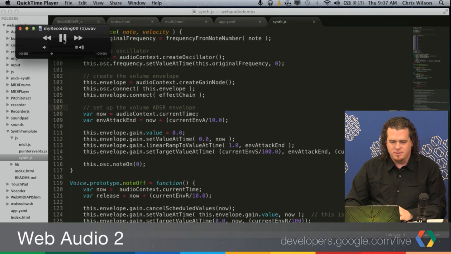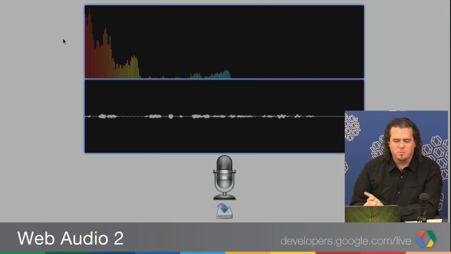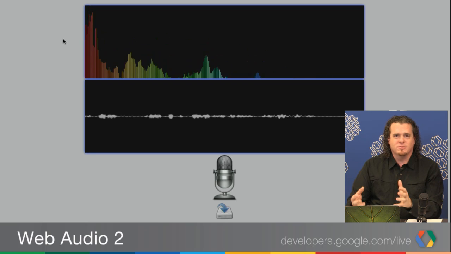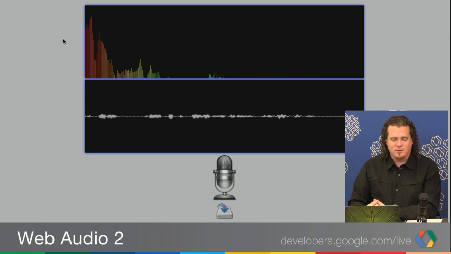Recording. So I click record, and you can tell it's recorded the bit of sound that I had there. This is a very, very small chunk of code. All of these, by the way, are up on GitHub, so you can go grab the code and play around with them and look at them.